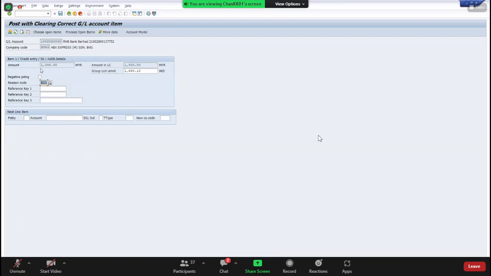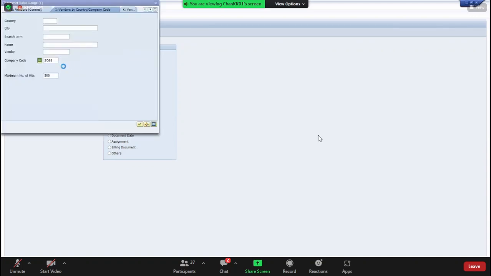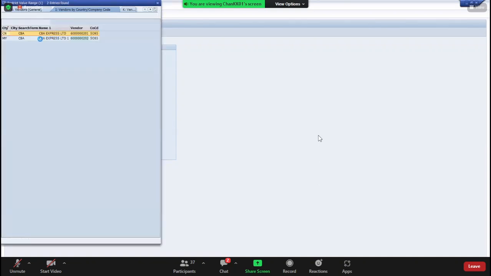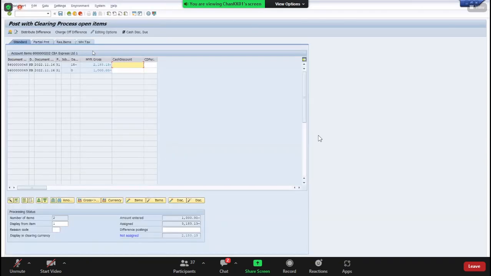Yeah, please wait a minute. I'll try to prepare a payment again now. So yeah, this is an example that now I have two AP invoices here. So I want to pay the third AP invoice. The second one, I just want to leave it. Then how can I do?